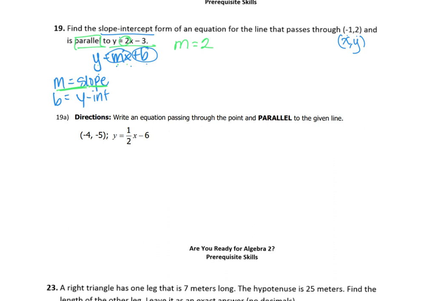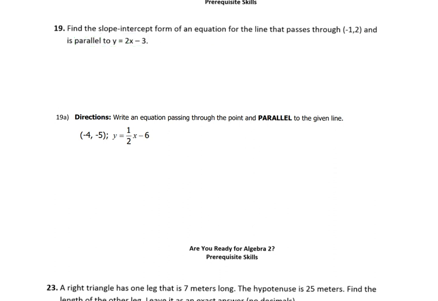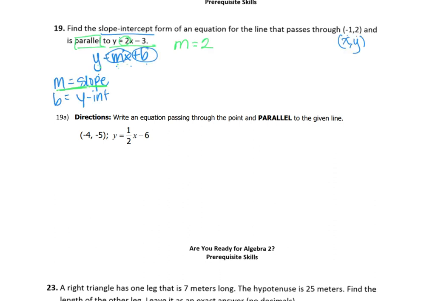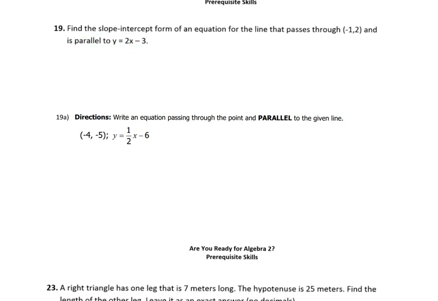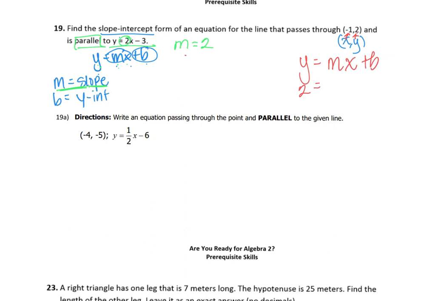Now look what we know so far. There are 4 variables in y equals mx plus b, and we know 3 of those 4 values, which means we can do a lot right here. m is 2, x is -1, and y is 2. So watch, we're going to plug those in to y equals mx plus b, and magic's going to happen. Our y value is 2. Put your equal sign. We're filling this in like a formula. m is 2. x is -1. Because two variables are touching, I have to put that second value in parentheses.